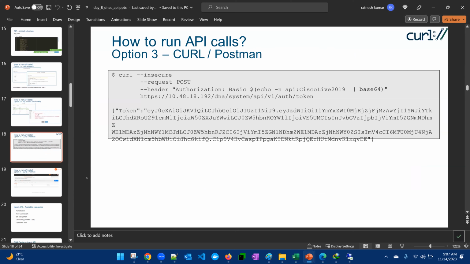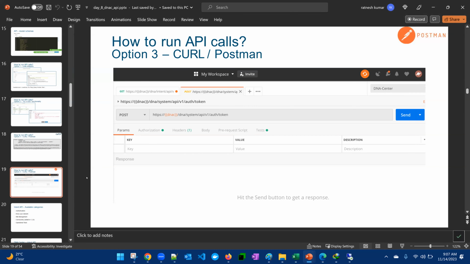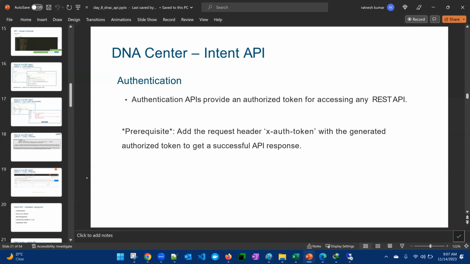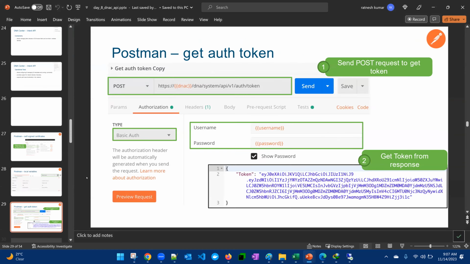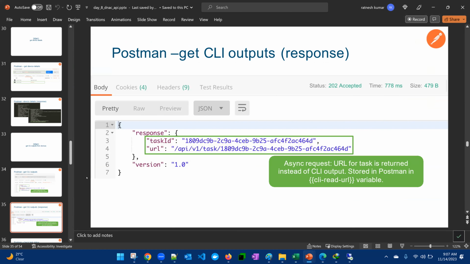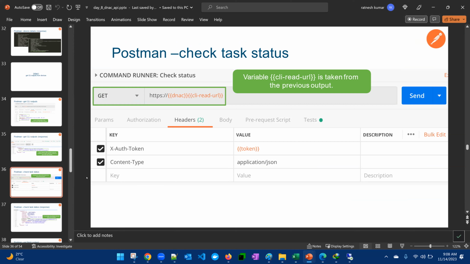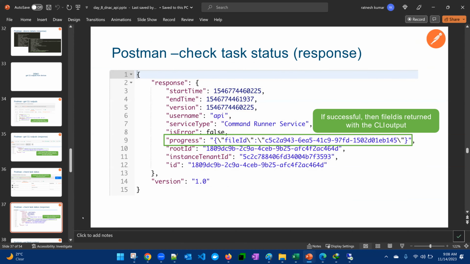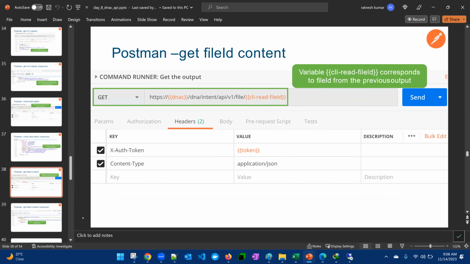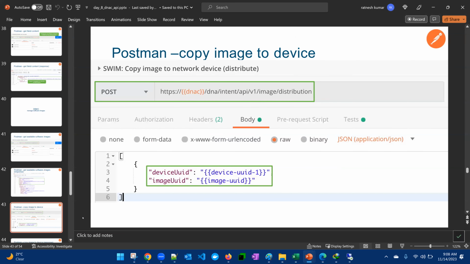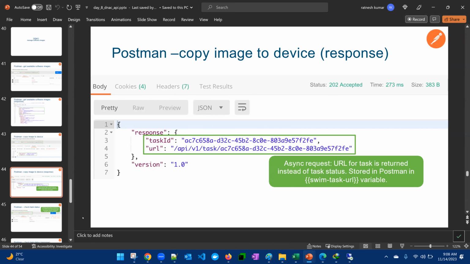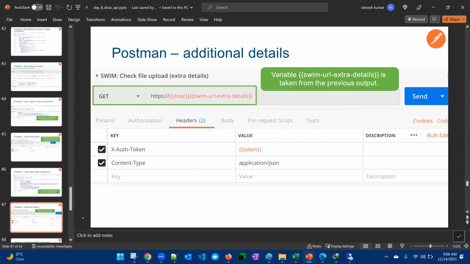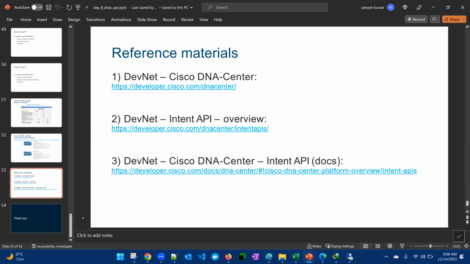So getting the output, you can see that it's very important that first of all, devices will go and do the authentication. So the program that you are writing should go and authenticate first. If it does not authenticate, then you will not go to the next phase. So the program will go and do the authentication, and that authentication cookie, that token, you can see this X-Auth-Token, will be valid for the first 60 minutes. After every 60 minutes, that token should refresh, and we can set a timer for the token, 60 minutes or 30 minutes. But after 60 minutes, if you run the same API, it will throw an error, because again it has to generate the token, and then only it will give you the result.